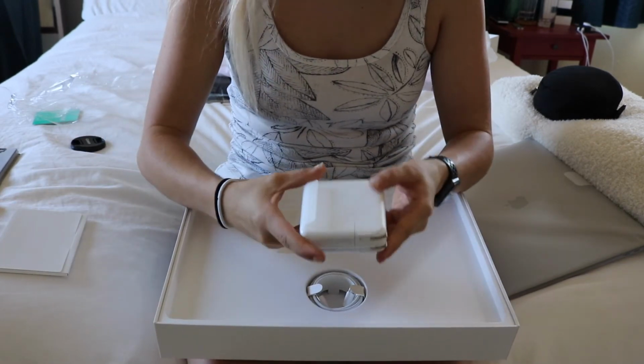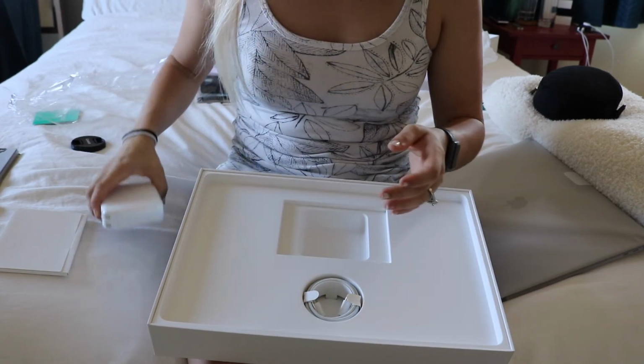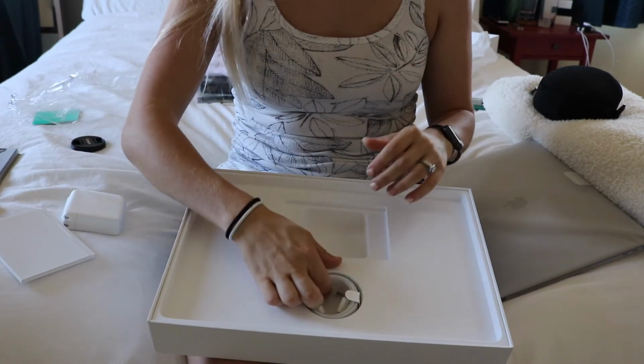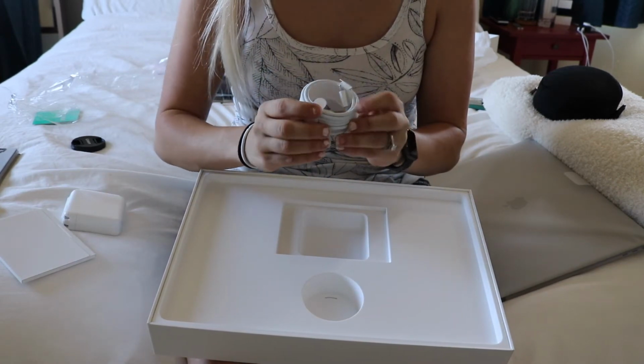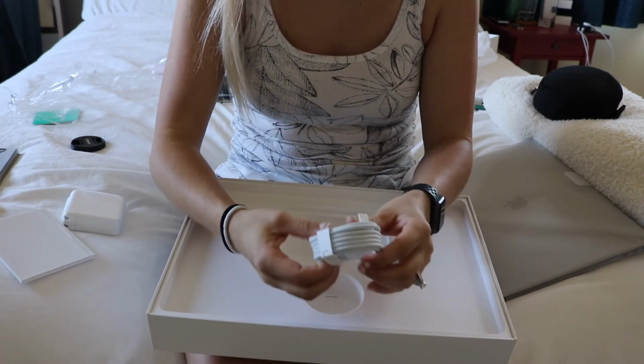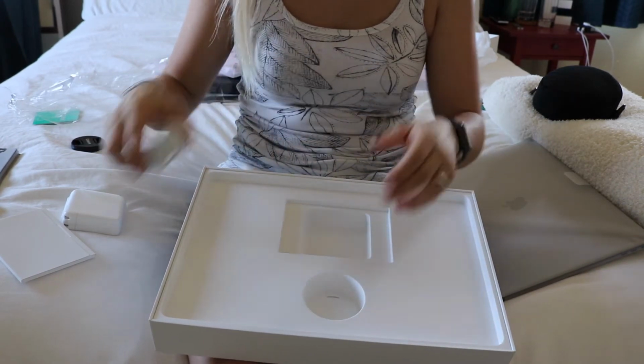I swear they haven't changed these charging blocks since I was in middle school. I should say that as well. When I was in middle school, we had all Mac computers. So I have used them in the past, in middle school and high school actually. So, oh, the lovely. Changing to this kind of port. I don't remember what it's called. Anyway, I've had to buy a converter, of course.